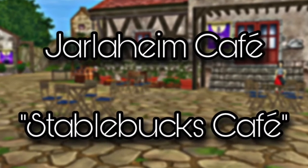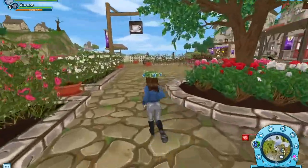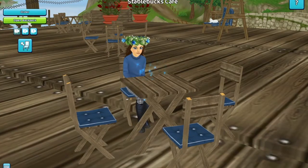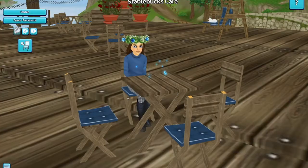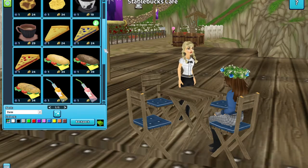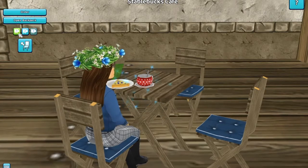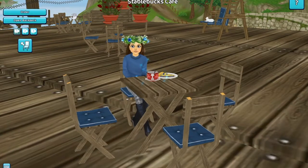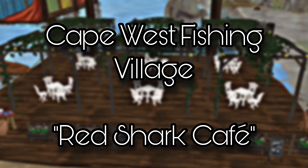Next is the Yarlam cafe, called the Star Stable Bucks cafe. I'm in love with how big this cafe is — it seems to have two different sections. I love how it's right on the water; it can be taken as either a relaxing place for a late lunch or a lively meal with the whole city walking by. I honestly think Star Stable should consider doing a festival here because of how big and available everything is. It's in the middle of everything — the city, the Goldspurs farm, Paddock Island, the Sunfield farm, and the Jorvik Stables. You could grab something to eat and then be on your way to a quest. I love how lively and big this cafe is — it gets a 10 from me.